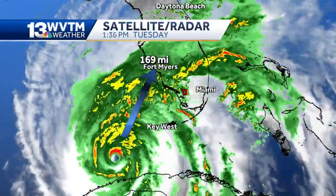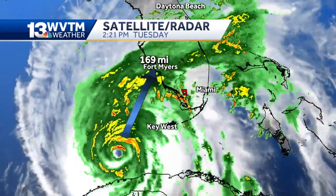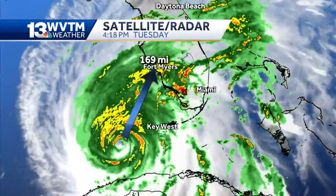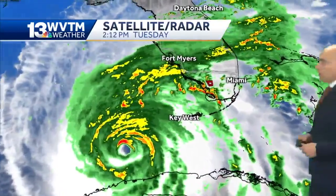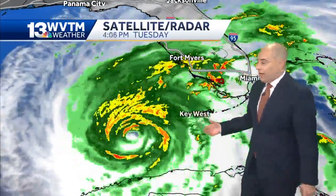At this hour, 6:18 p.m., the eye of the storm is now just a little more than 150 miles away from Fort Myers, Florida — right at 169 miles. It seems to be following that blue arrow, which is pretty close to where we think the ultimate track of the center of circulation will be. And it matters which side of that eye the community is on, based on how the impact is going to pan out.